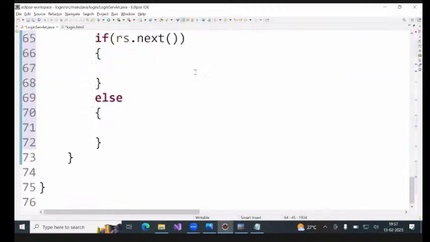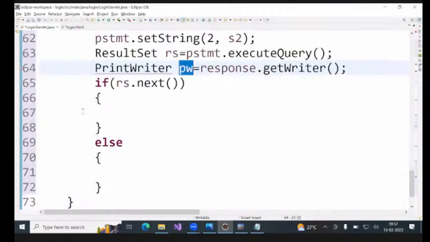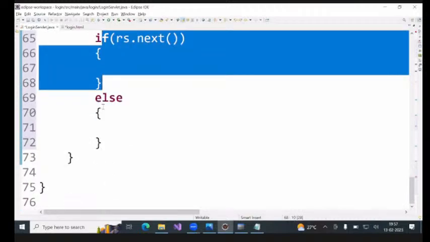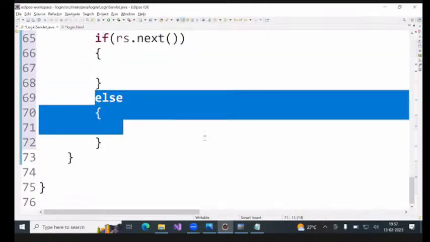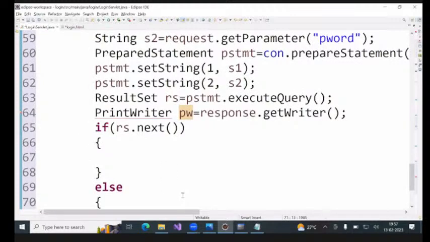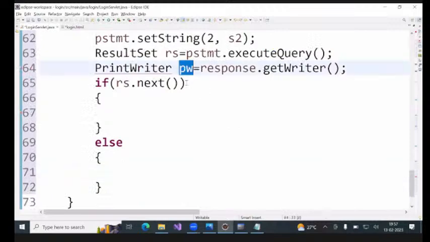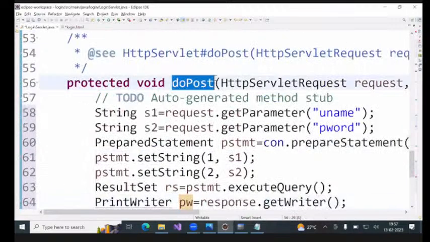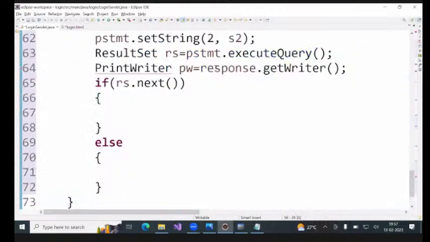So now this pw you can access inside the if also, inside the else also. But if you create it inside the if, can you access it inside the else? No, that is a block variable. Now this is a local variable. There is a little difference between a block variable and a local variable. This is a local variable, so inside the method you can access it, the entire doPost.